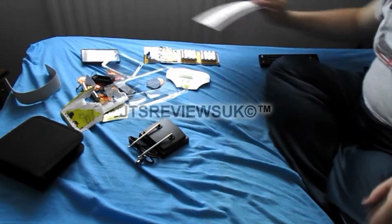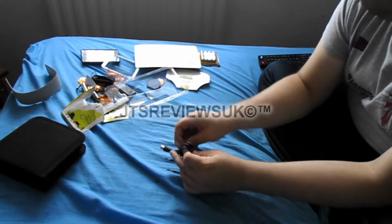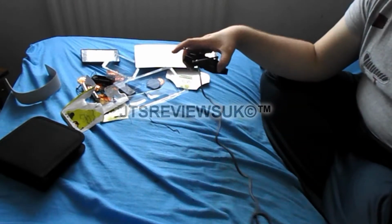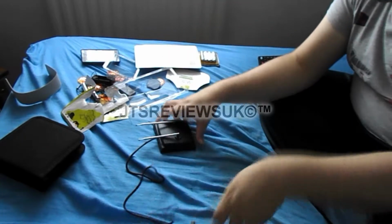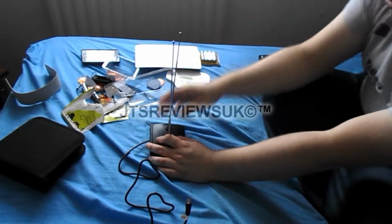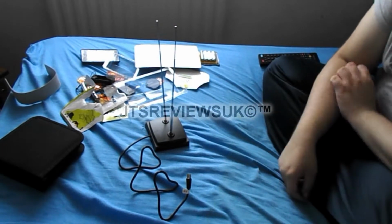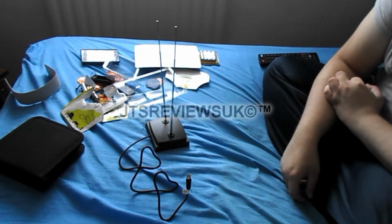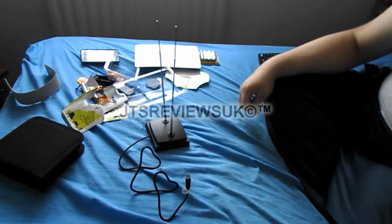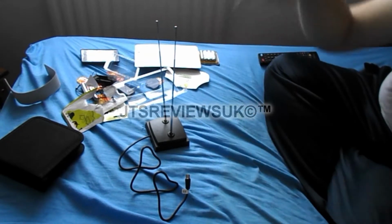Well, it feels a little bit more solid than the other aerial I had the other day, which was absolutely made of horrible, horrible plastic. But yeah, as you can see, and the cable might be longer. But as you can see, let's see the quality of this, shall we? Oh, something's good for a change from Poundland. Hooray! Yeah, you can get a lot of good stuff from Poundland. Anyway, let me set this up to my TV and show you it working or not. And for the lights, well, I'm going to have to get a way to solder it or put a bit of sellotape because I'm cheap like that. Anyway, let's see this thing going.